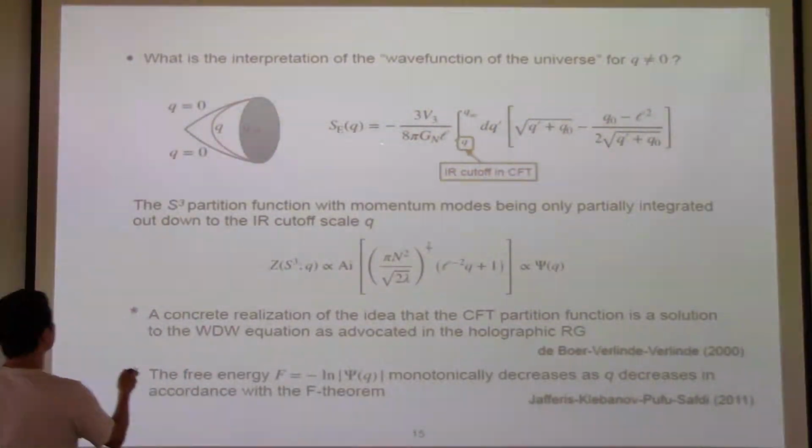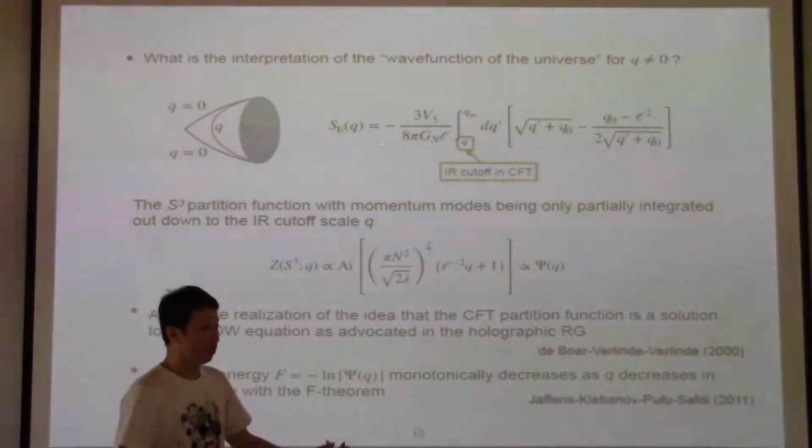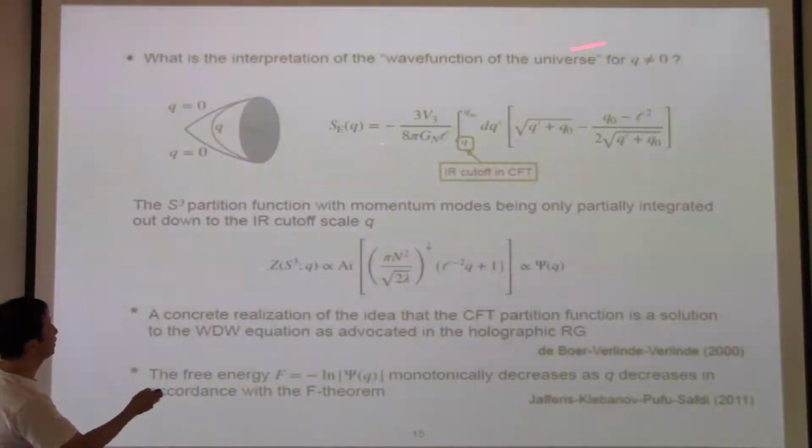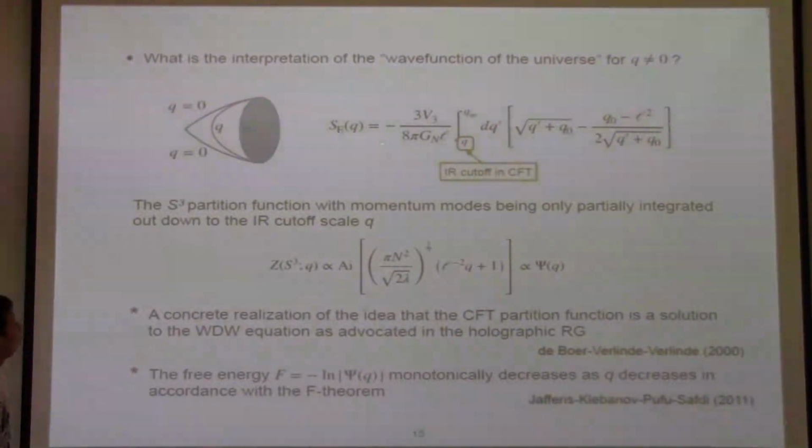This is how it works. So in this path integral approach, this is the thing we actually calculated for the action of the saddle point. And then we did the calculation. So the lower limit of this integration was set to be 0. So that corresponds to integrating over the entire space, from q equal to 0 to some cutoff q infinity. That's what we have done.